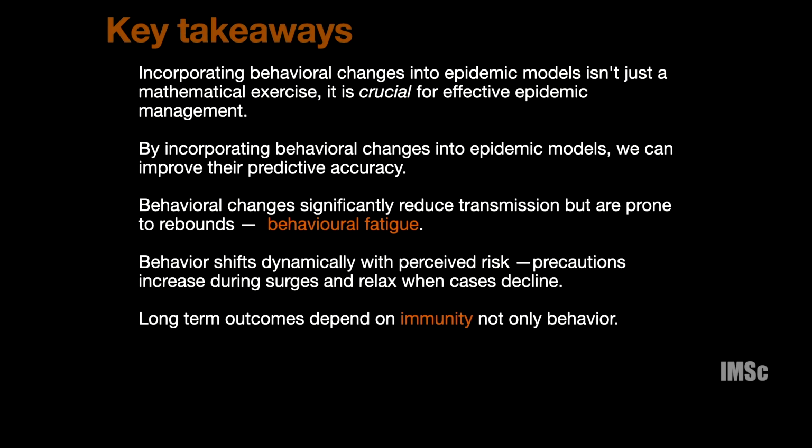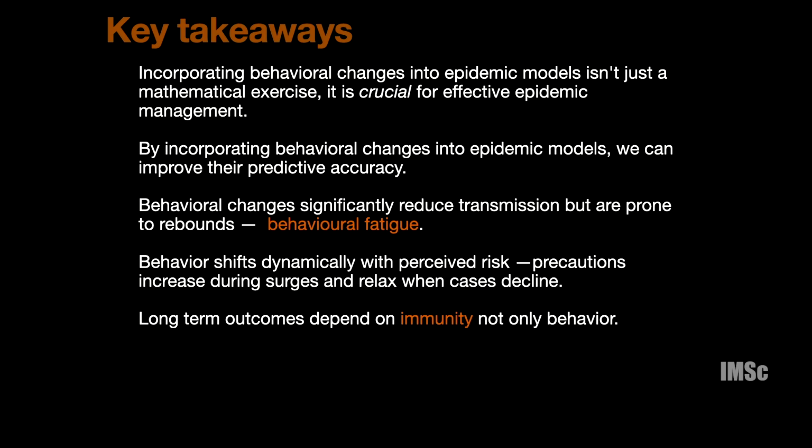So the key takeaway from this talk is that incorporating behavioral changes into epidemic models isn't just a mathematical exercise. It is crucial for epidemic control as well. By incorporating behavioral changes into epidemic models, we can improve their predictive accuracy. Behavioral changes significantly reduce transmission but are prone to rebound. So behavioral fatigue, as I said, will not eradicate the disease. You have to augment it with something else like a vaccine.